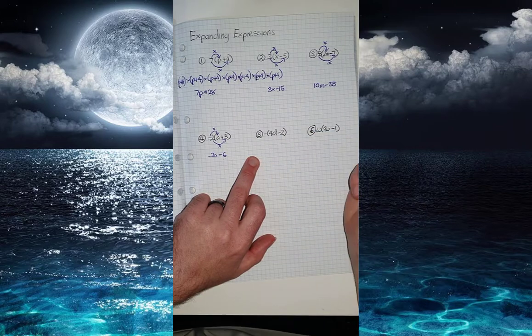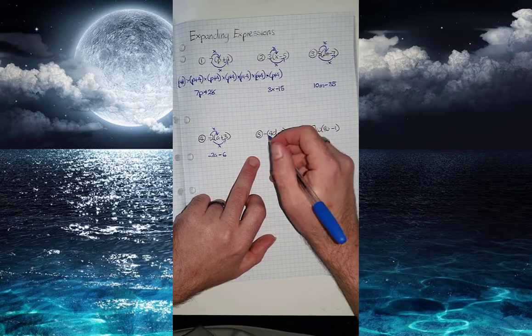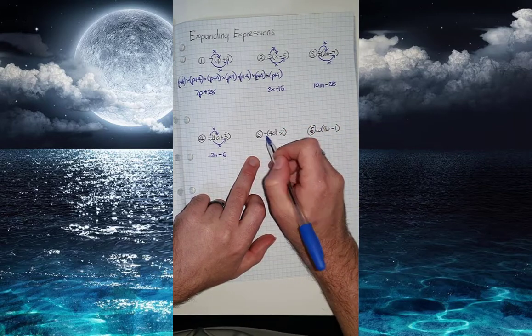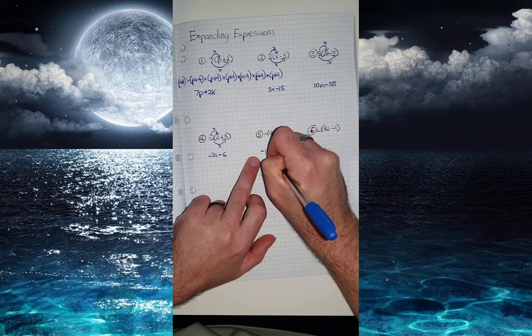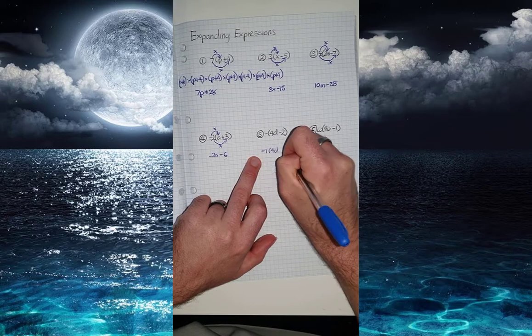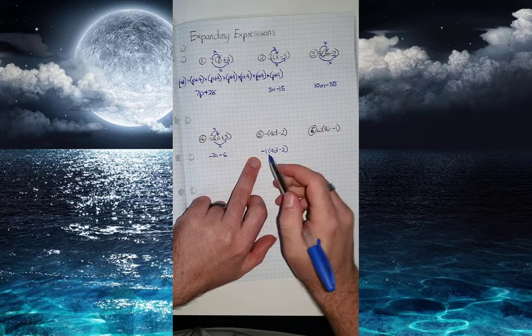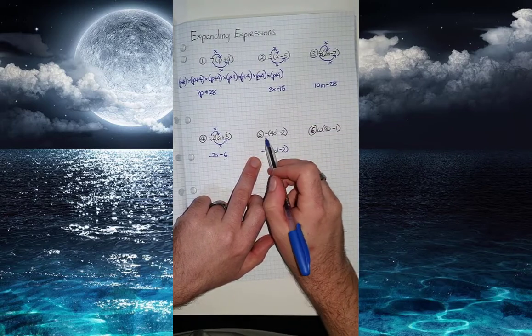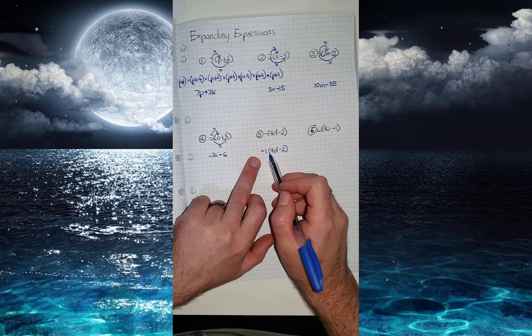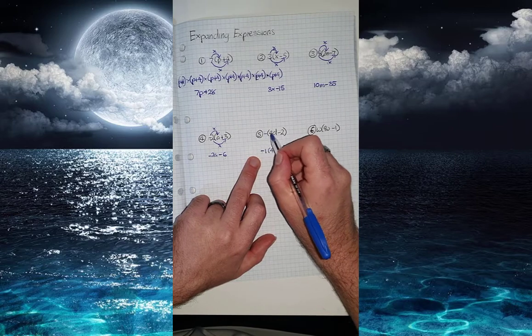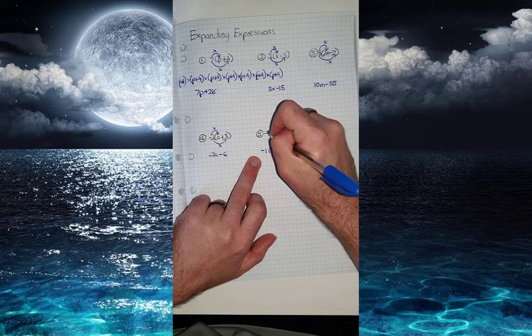Now this one's a little bit different. I'm going to expand this one so you know what it means. If it has a negative sign there, this indicates that it is -1. But you remember in algebra, we never write the 1. Writing the negative is good enough to indicate that it means -1. So whenever you see that, it means -1.